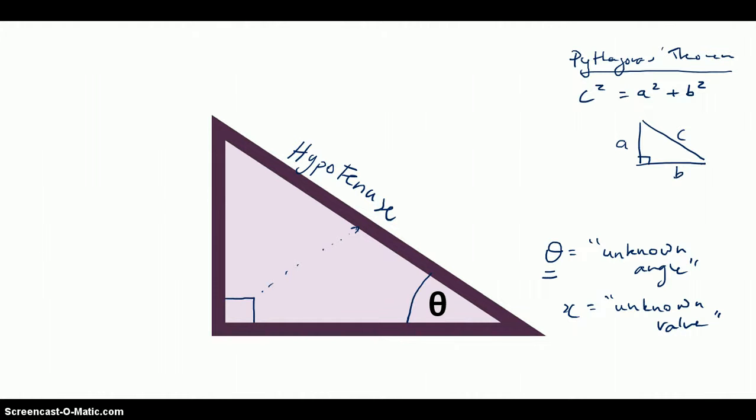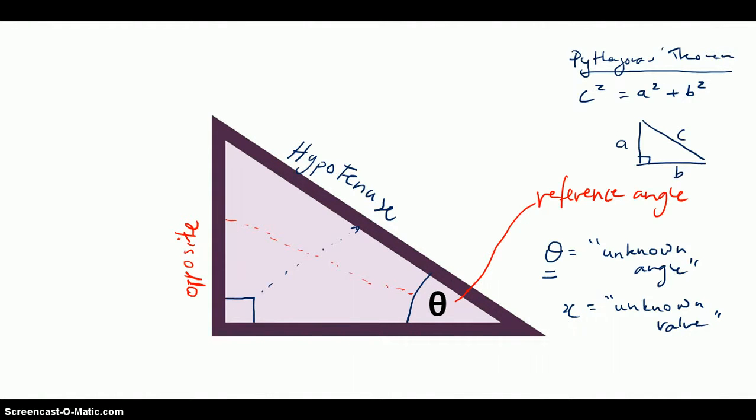So we've still got two other sides that we need to label. Let's have a look at how we can label those two other sides. I'm just going to switch to red for a second. Now if you look at your reference angle, this is what you call your reference angle. And you can see here, from this perspective, we can draw a line that's directly opposite this angle. So I'm going to start from here. You can just imagine that this line is going all the way across, opposite. And this is the side that we call the opposite.